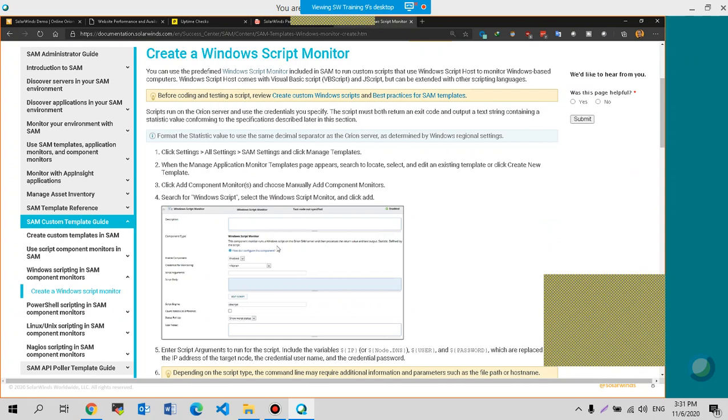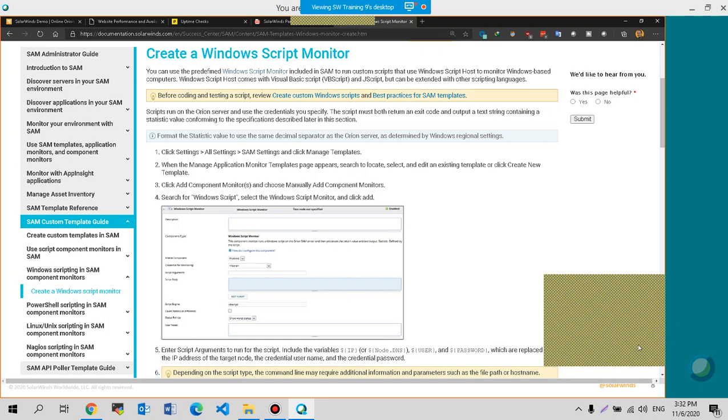But remember, if you write scripts and ask technical support to fix those codes for you, technical support won't be able to assist you on that. Windows scripts are not covered by the warranty or support. You're on your own with scripts. But we can always show you where to put those scripts in SAM. And if you're sure that the scripts work outside of SAM, then we can figure out what's going on within the SAM environment. Technical support can help you on that. But if the script itself is broken, you have to fix it on your own.